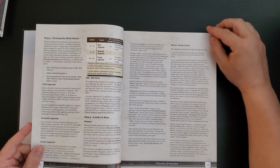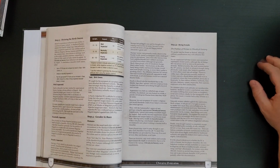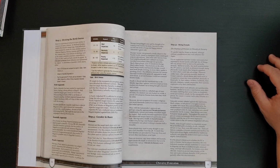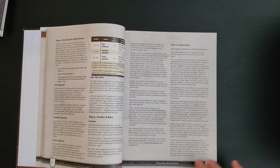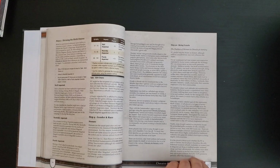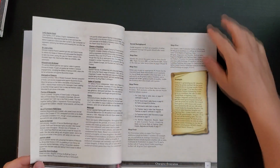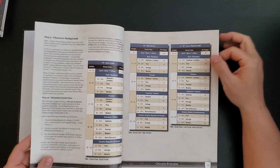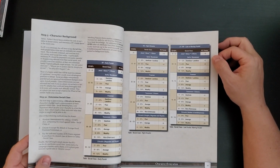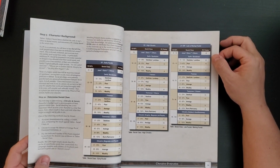Now we have a big section on being female. I feel like they're trying to be even-handed with this, but this isn't something that I am particularly inclined to favor in a fantasy game these days. A lot of this is about the social position of women in medieval society, and it's not wrong, but... Are there stat modifiers for female characters? I think there were, but I'm not sure there are anymore. In fact, I don't think there are anymore, in which case, I guess I'm okay with it. Again, it's a fantasy game, right? To some extent, you want verisimilitude. I'll use that term instead of realism in even a fantasy game, but also, you want people to be able to play it and enjoy it too.